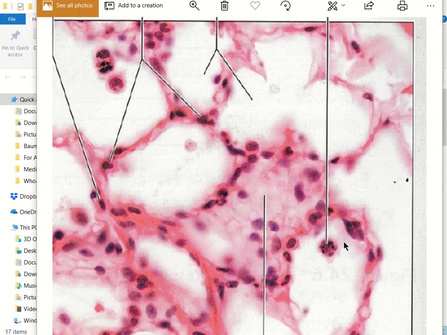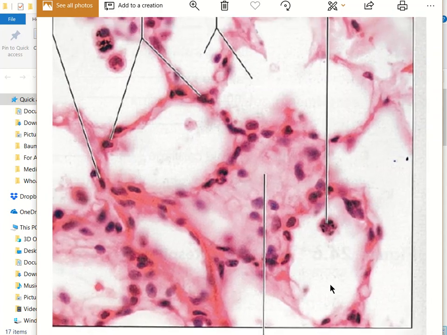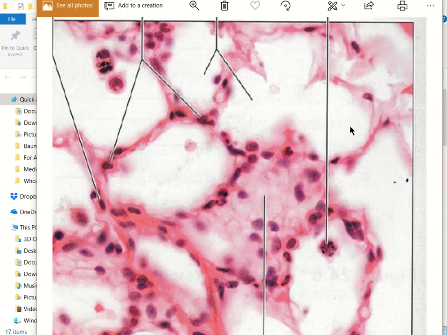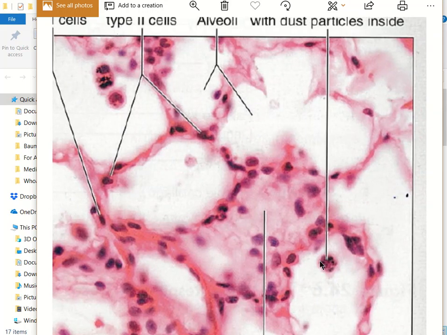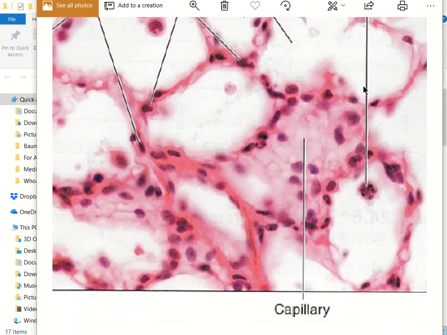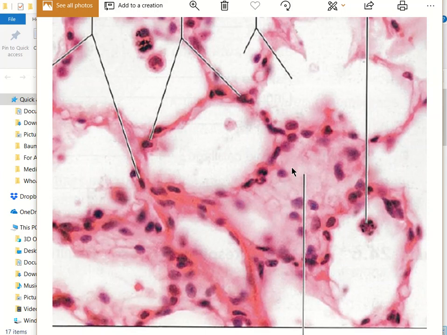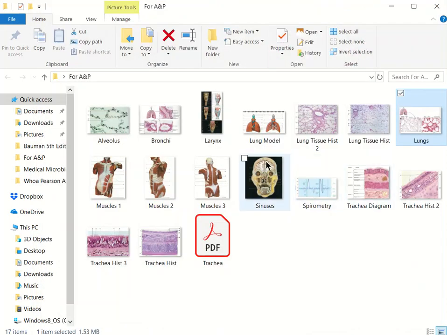Alveolar macrophages can be fixed, or they can be sort of free roaming, and they can roam across your alveolar surface and pick up dust, just like a Roomba. So in some textbooks, you'll see these cells called dust cells. These are macrophages. And that's pretty much all you need to know on that one.